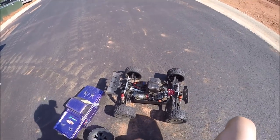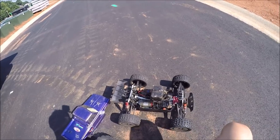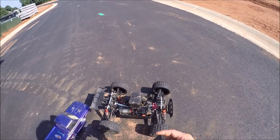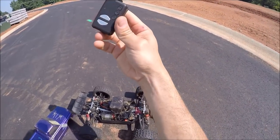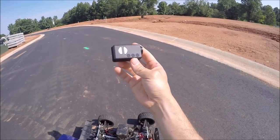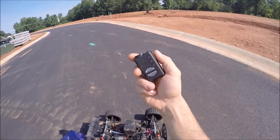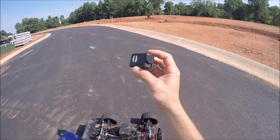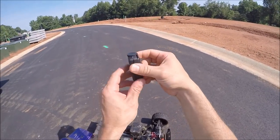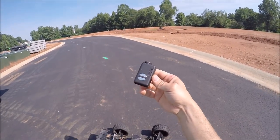It'd be perfect. And real quick, a big shout out to Benniford from the RC ARRMA forum. He sent me this little mini action camera. I do plan on doing some FPV with it. I just have to figure out how to mount it to the body. I think it'd be really cool to do jumps with this little camera mounted. So a big thank you to him. We'll get this going.